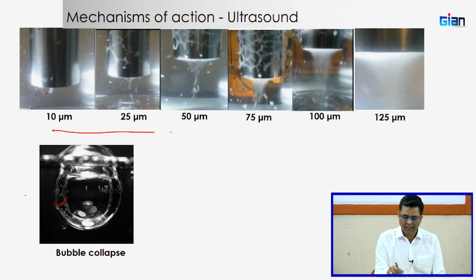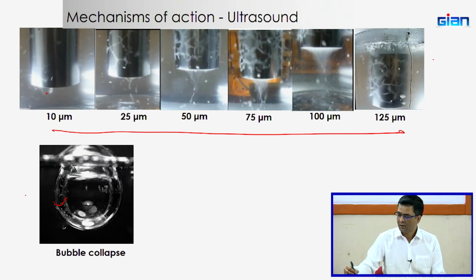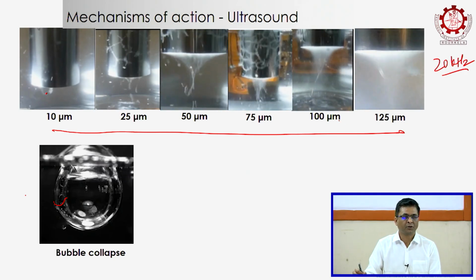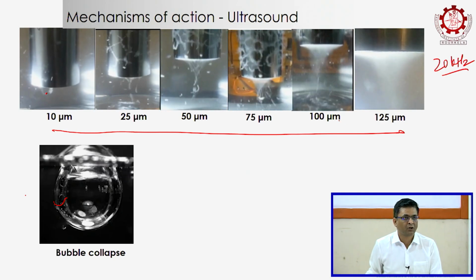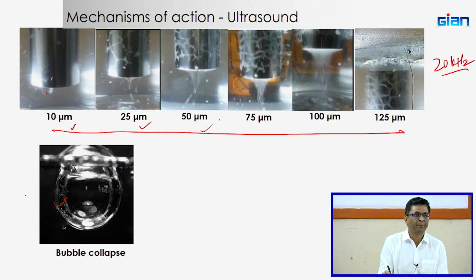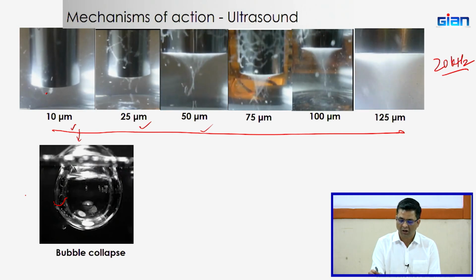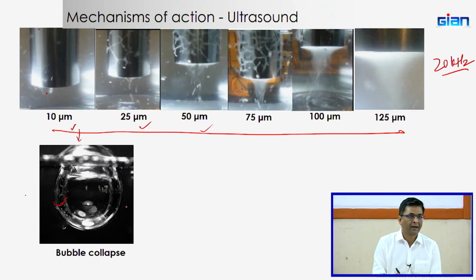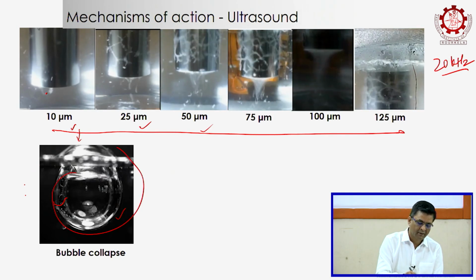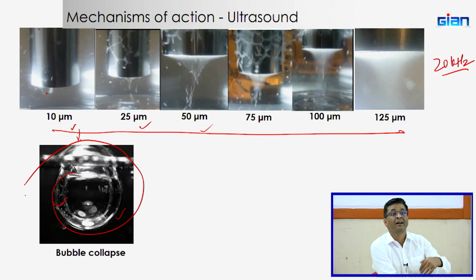And this is the same 20 kilohertz ultrasonic system, operated using a 125 micrometer probe. These are different percentages of amplitude, and accordingly there will be power. As you can see, this is all acoustic streaming and microjet, and the single principle is the cavitating bubble. Cavitation is the single principle, and the rest are all effects of it.